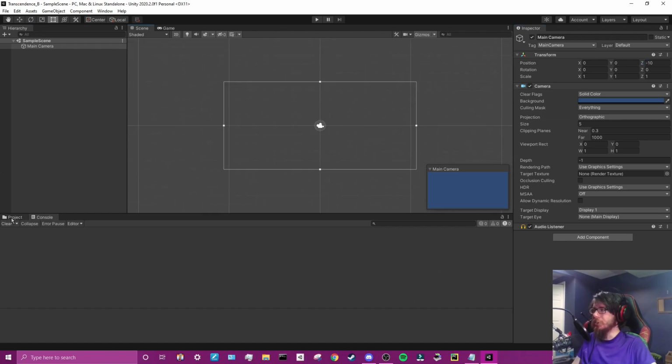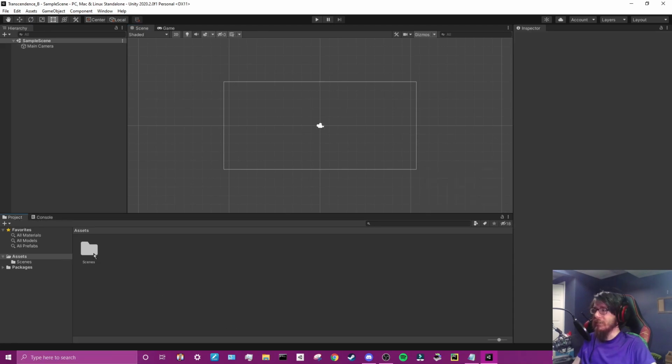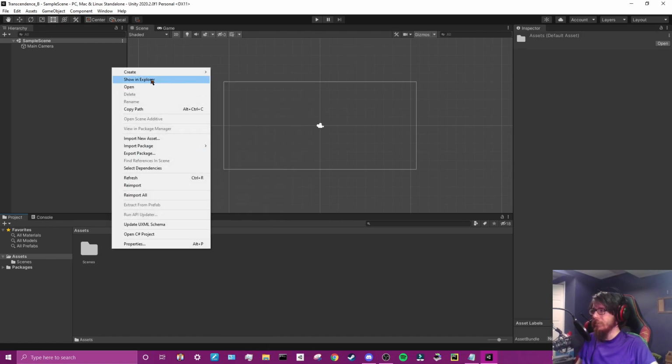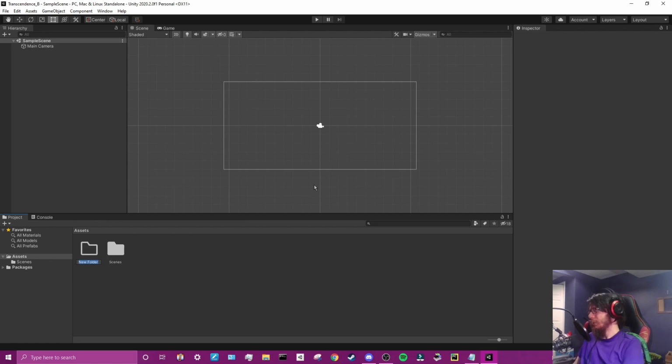And then the project panel will hold all the files. So this is stuff that you have on hand, ready to use, and this actually includes the scenes themselves. Notice the sample scene is the scene that we're editing right now. But this is basically like your file explorer for Windows. So I would recommend making new folders, which you can do by right-clicking, creating folder. Let's call this one scripts. So all the scripts that we're going to be making are going to be in here, and all must be somewhere in the assets folder.